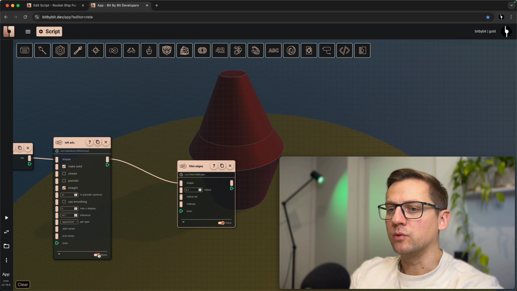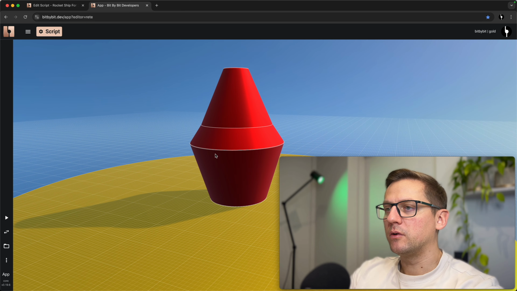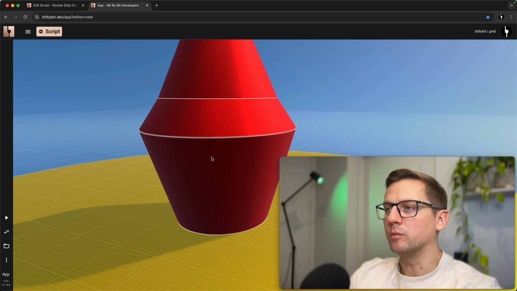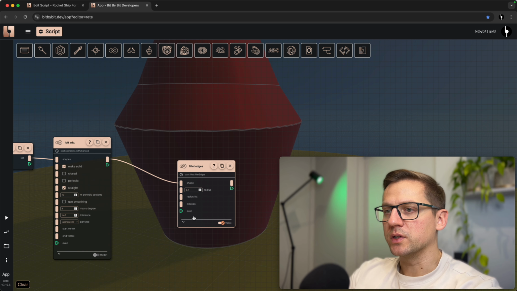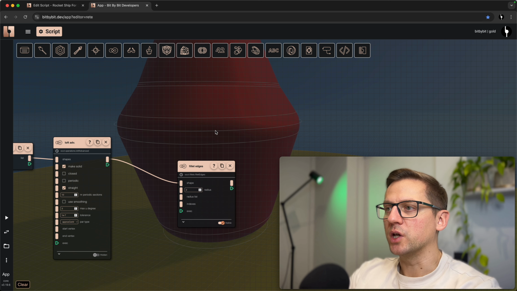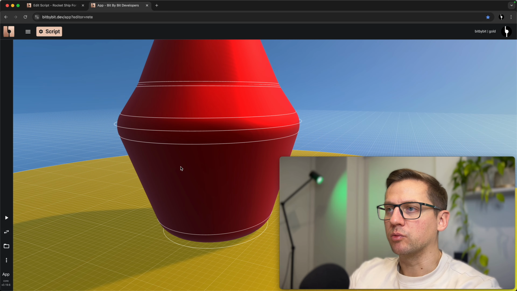I will also make this shape invisible, because if it stays visible, we will not see the effect of rounding. And now it's really hard to see, right? But there's some rounding happening here. What I want to do is increase the radius of the rounding to 2, and this will just make a more beautiful shape, which doesn't have these sharp corners.